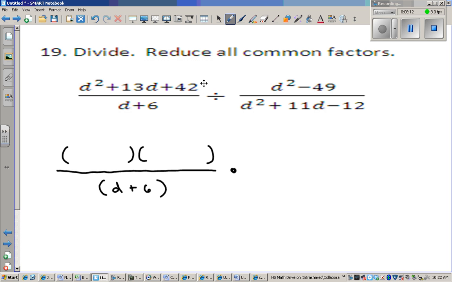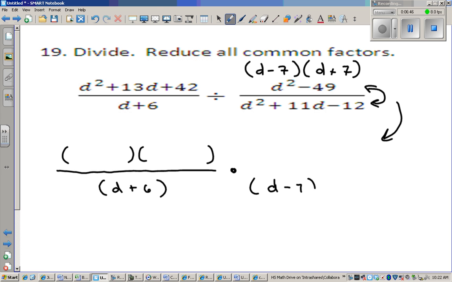I'm not going to write this with division. I'm going to use the idea that dividing by a fraction is the same as multiplying by the reciprocal of that fraction. And therefore, when I show this down here, I'm going to flip these. So that means I'm going to put as what would have been my numerator, d minus 7 times d plus 7. That's the difference of two perfect squares. You'll notice when you FOIL those, you don't end up with a middle term. I'm going to put that as the denominator down here. So I've got d minus 7 as one of my factors and d plus 7 as the other.